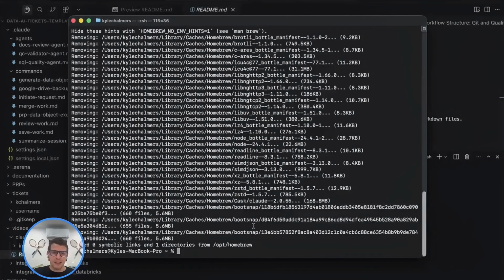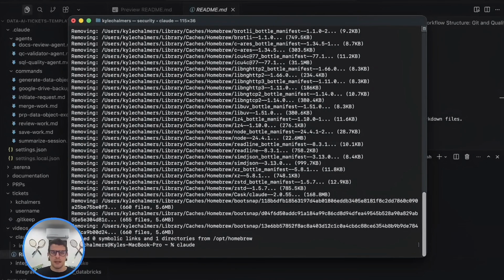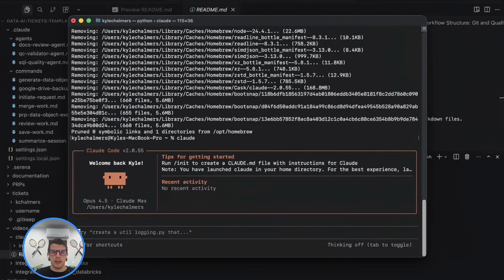It took about a minute, but now Claude is installed, and to launch it from within my terminal, all I need to do is type in the claude command, enter, and then now we should get, hey, Claude Code, which is great. For those of you for whom this is your first time setting it up, you might have to follow some more system prompts here that will require you to verify your user, but Claude Code will walk you through that step by step.